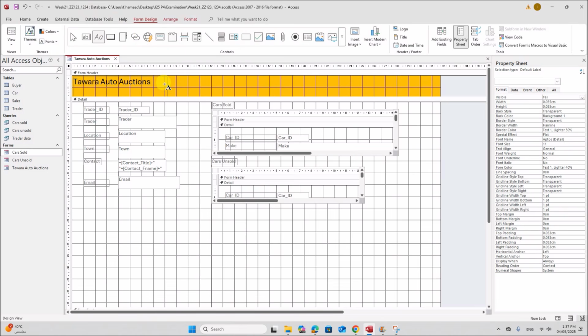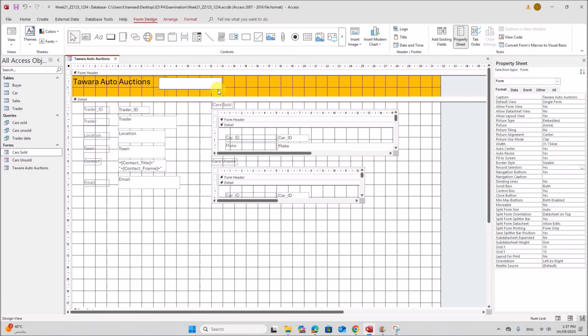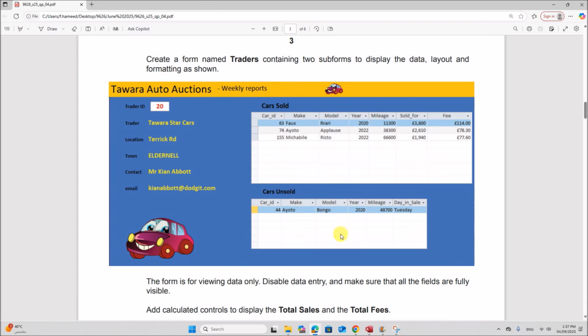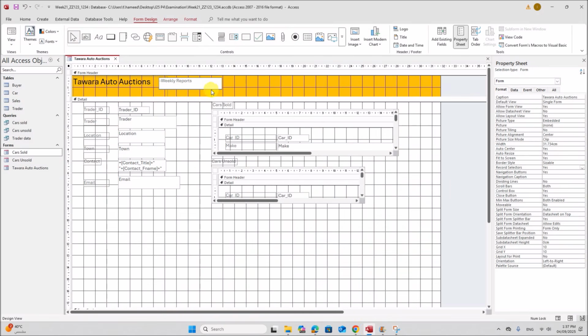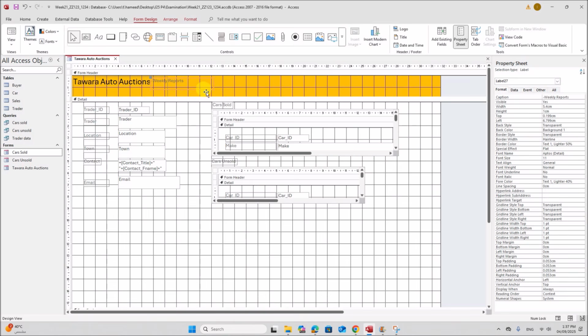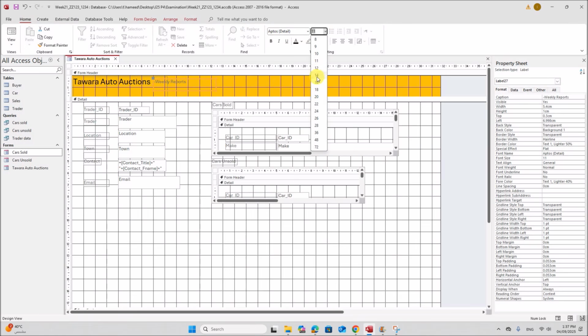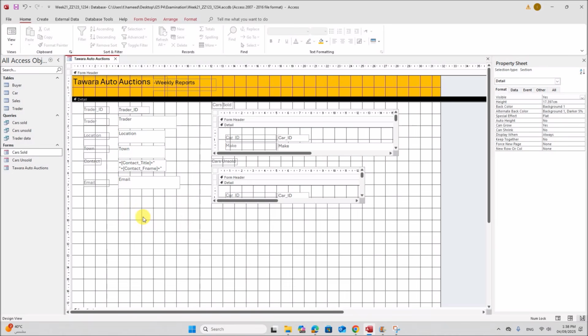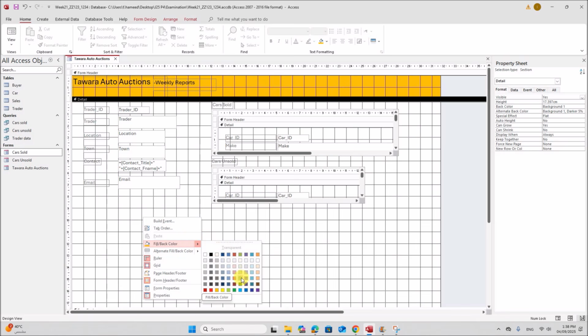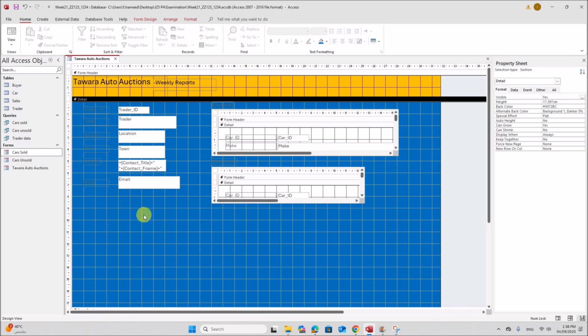So add a label box. The background of the form is blue color.